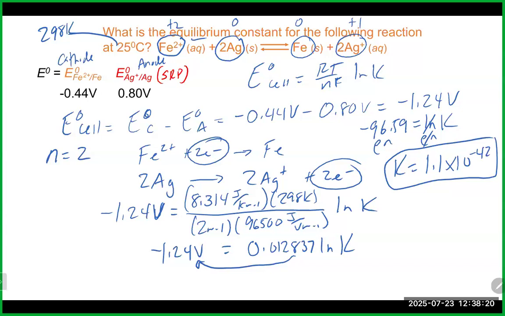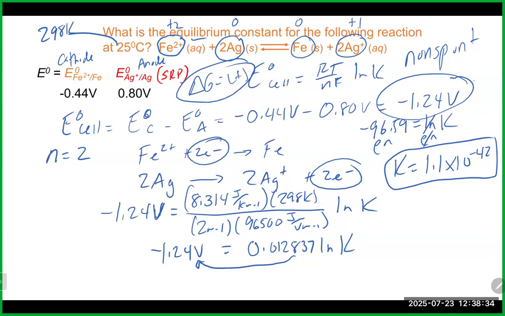All these things do sort of make sense. We ended up with a negative E of the cell, which means this reaction really should be non-spontaneous. Although we didn't calculate it, if we did, we would end up with a positive value for delta G, which tells us it's non-spontaneous, and we should have just reactants mainly. And because of that, we should have a small value of K, which we do in this case as well. So again, like I said, those things should sort of agree with each other when you calculate. Any questions on that? Yeah.